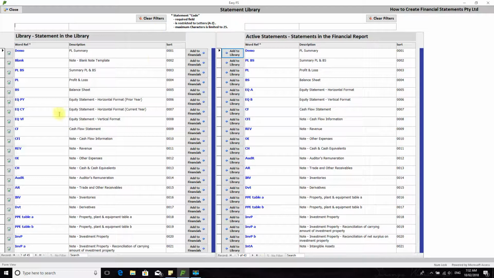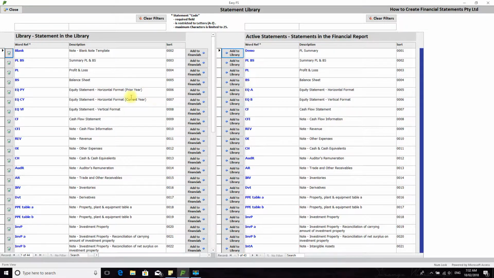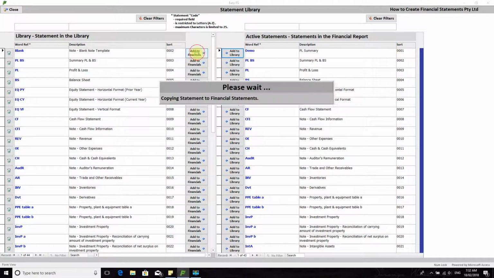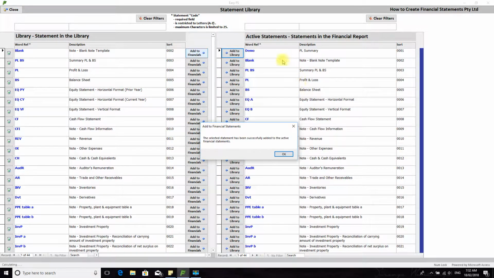So I'm going to just delete this one. We are not going to utilize it again, but I'll just show you how you use one of these. Now, I always create a blank note. That's because it saves time. You don't need to do the column size, the numbers, and all this sort of stuff. So I'm going to just bring this blank format into my active statement here. So I'm going to add it. So that is there, right? It came up as blank. I can do what I want.